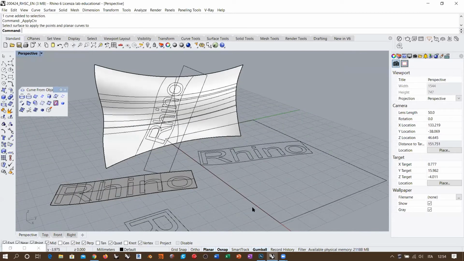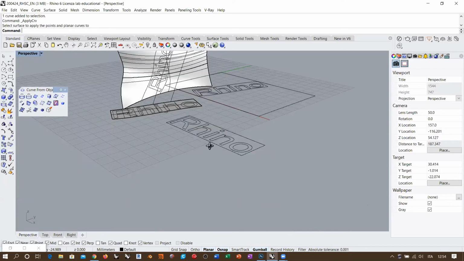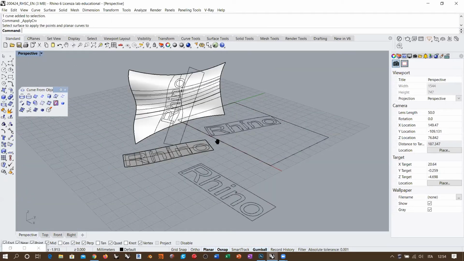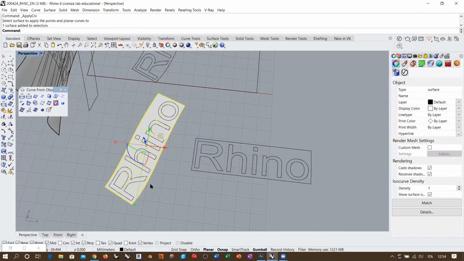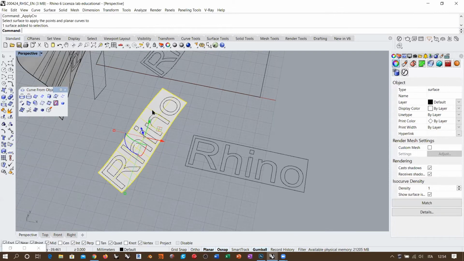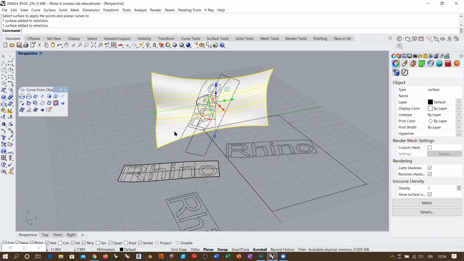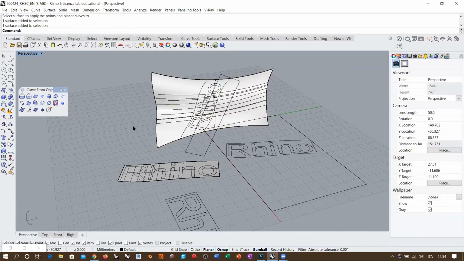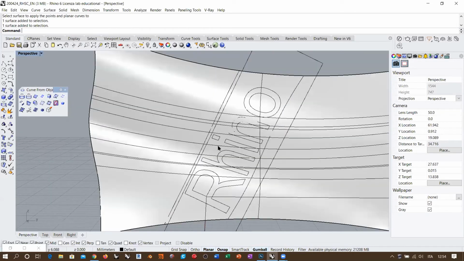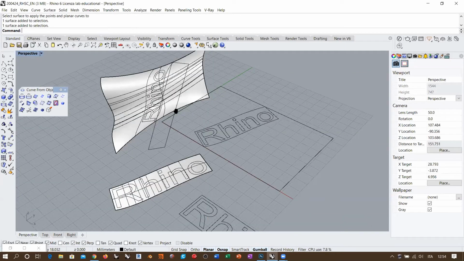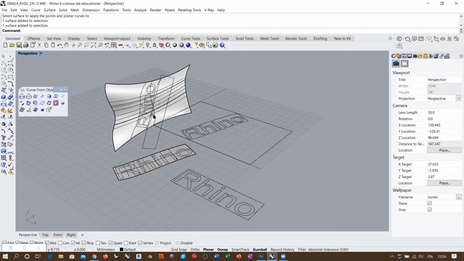Now you see that some weird things are happening in this process. In this case it's less evident because this sweep to rail is a little more regular, okay? But this surface here has a varying speed along the vertical direction. So it is faster in this area, slower in this area, and then faster once again in the last part. Therefore, the text is compressing in the center part. You see how topology always has some geometric consequences, okay?